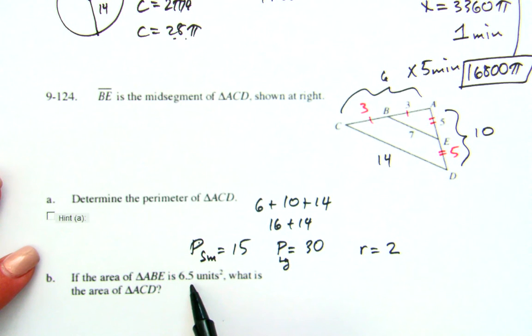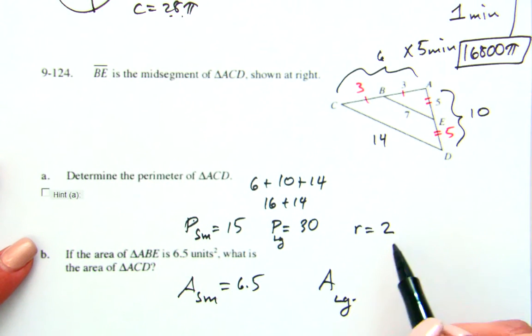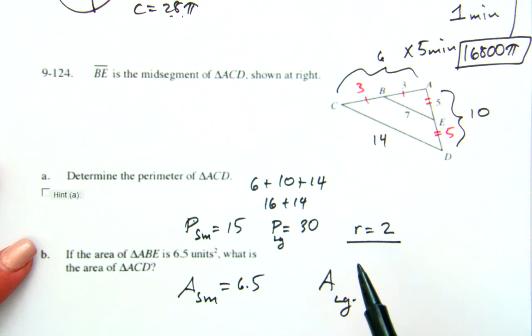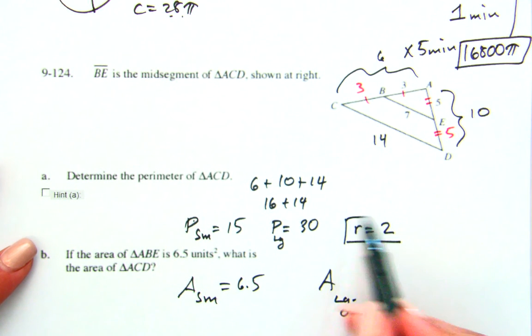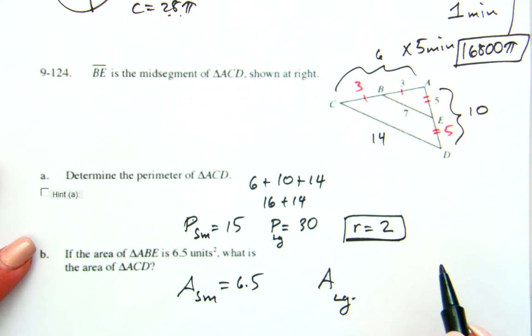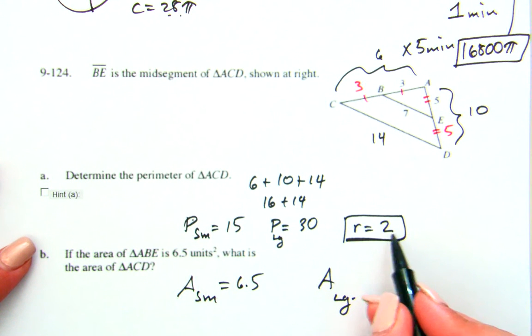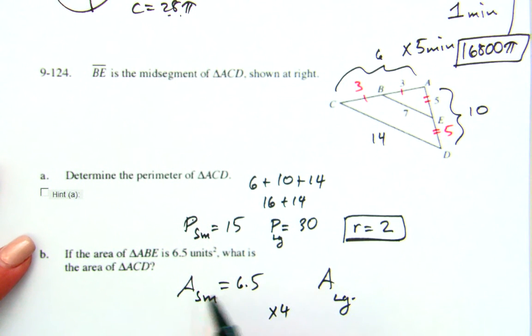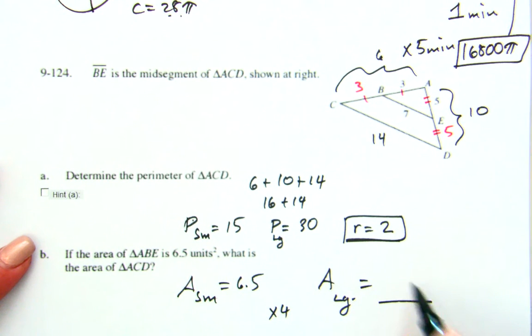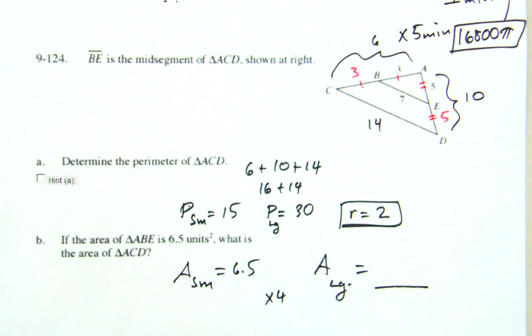So if the area of the small one is equal to 6.5, what's the area of the large? Okay, well, you're not multiplying by 2. Please remember, the area is two-dimensional. So you take whatever linear scale factor you have and you square it. So 2 squared is going to give you a 4. So you're multiplying the small area by 4 to get the area of the large. And then you're done, basically. So linear scale factor squared, because area is two-dimensional, that should give you the area of the large. And don't forget units squared, because there's a unit squared in there.